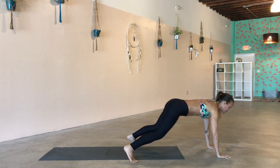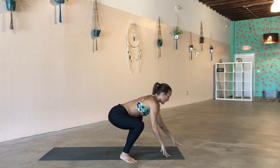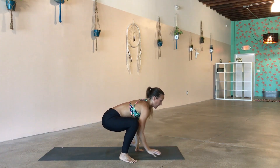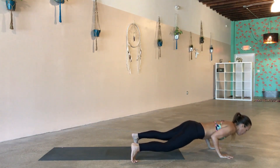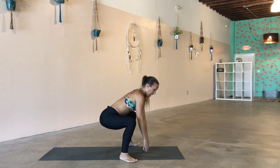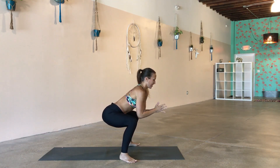Let's do it together for the last two — maybe plank, maybe push-up, walk it back, find your squat, lift the chest. Take it back, walk it out, push it up, walk it back, find your squat. Hold — keep the booty at that knee level. Those legs are starting to burn! We're going to go for ten little squats. Inhale up, exhale down, press from the heels. Nine, eight — belly firm. Seven, breathe. Six, focus. Five, four — keep sitting down nice and low. Three, almost there, two, last one — hold nice and low, freeze it low for five, four, three, two.